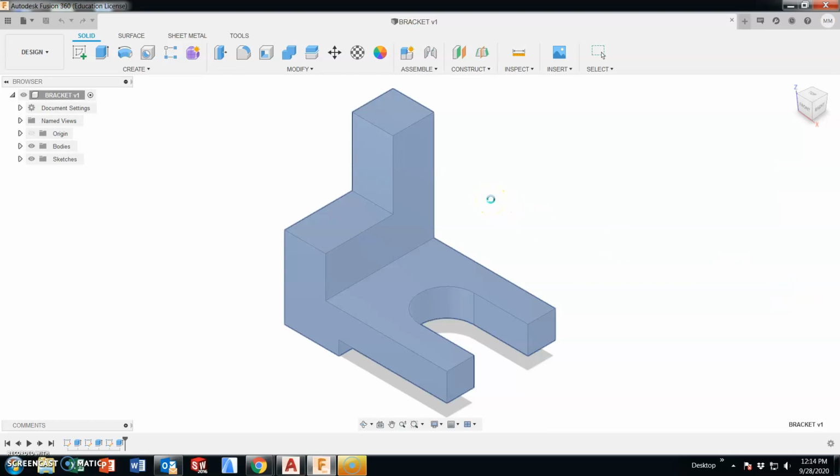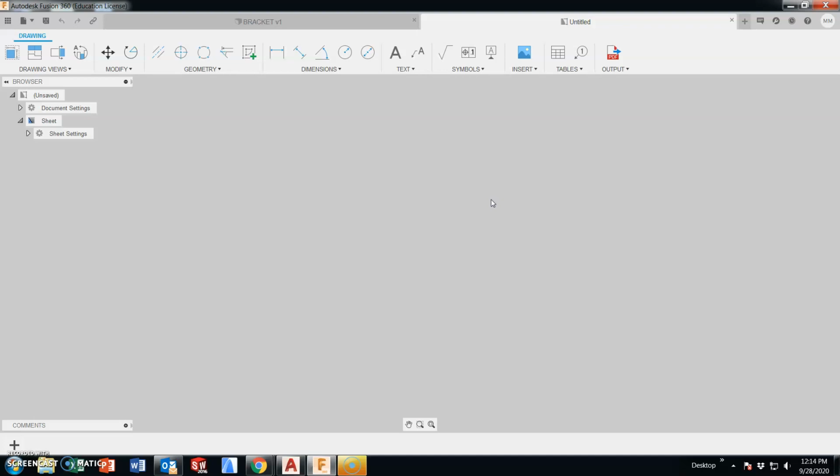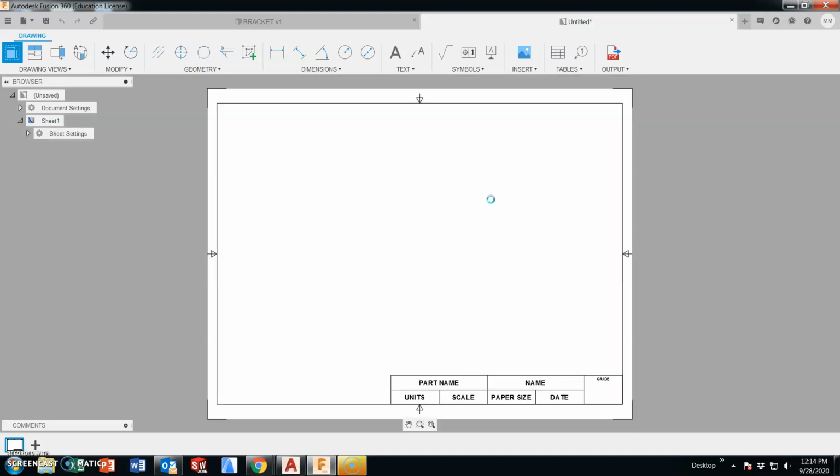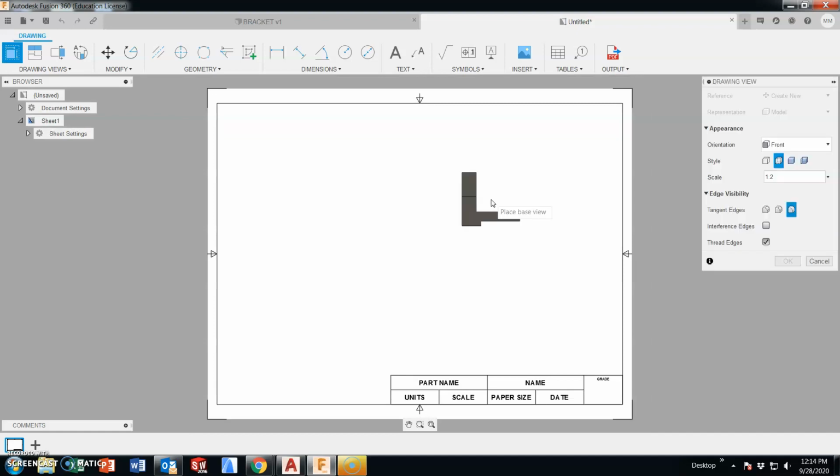We want to use what's known as the parent view. And we want to start with the front view as being the parent view. Parent view then controls the projection for the top, the right side, and even, well, we could do the top, back, bottom, left, right, but also the isometric view. And in this one, we're just going to get it laid out, and then we're going to change the scale, because that's how it comes in generically. And we'll look at changing the display style as well. So I'm just going to hit OK.